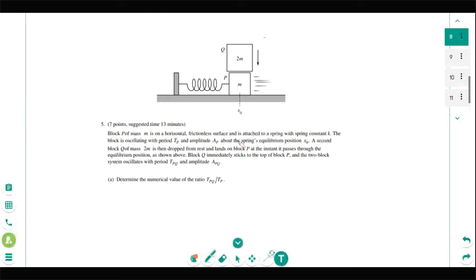By the way, looking at our time so far, we've been doing a pretty good job of getting these questions done in the suggested amount of time. And that's fairly typical for what you're going to see on your exam coming up in a month or so. You've got a 25-minute block, which basically was the second question we just did. And you've got a 15-minute block, which is basically the first or this question that we're doing. So we're doing pretty good on time as well. We're not taking crazy long amounts of time to get through these either, which is nice.